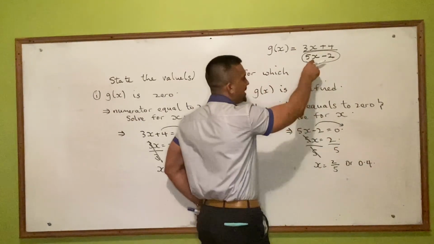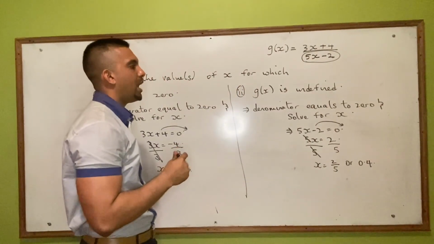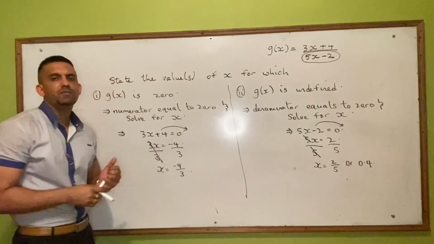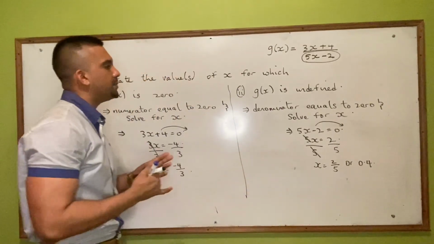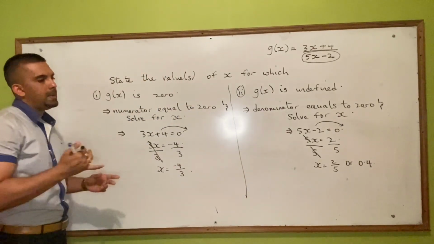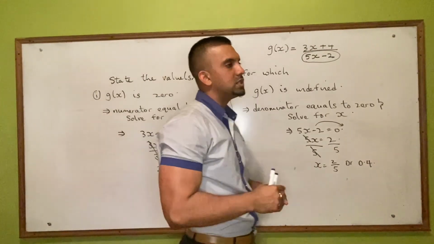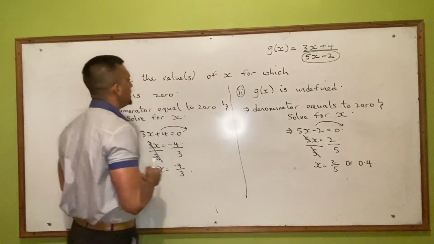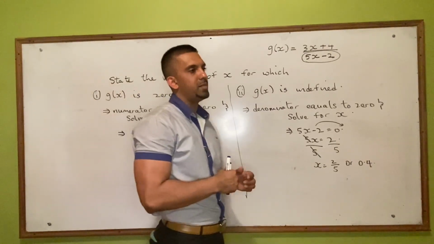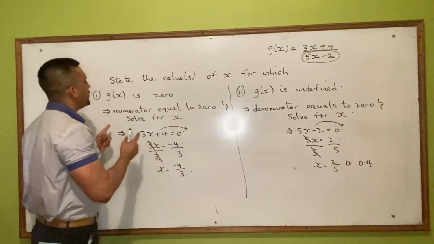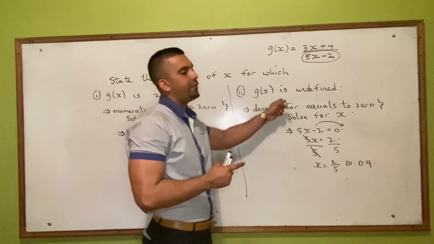So this value, when placed into this, would make the entire function undefined, or equal to an error in the calculator. And these are some of the concepts that you would meet under functions. Recapping again: substitution of a number or constant into a function. The second one is composite functions, or the function of a function. The third one is the inverse of a function, and then they can ask us for certain things, where they give us a function involving a variable in the numerator and a variable in the denominator, and they ask us to find the value for which that function is 0, or for which that function is undefined.